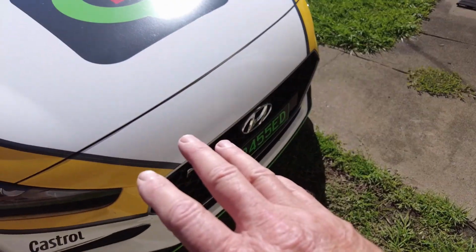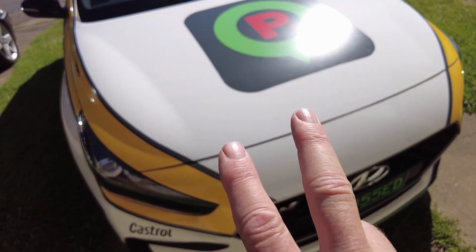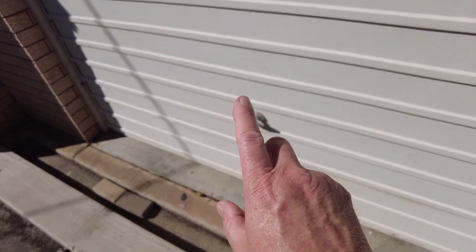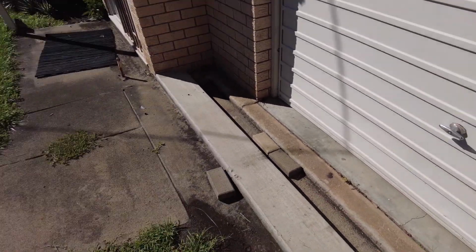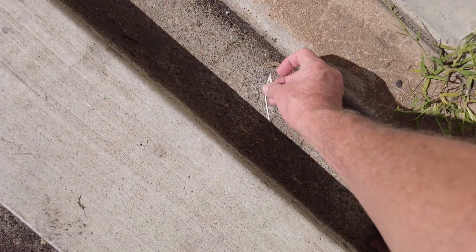So I had the car out here for the guy to inspect, the 626. He came at 6 p.m. on the Thursday night two weeks ago to test drive and everything, and we put the car away into the garage, and I locked it. And then the next afternoon when I got home from work, I took the car back out and parked it here again, ready for the guy to come and get it. And as I went to close the door, this was sitting here, just so innocently.